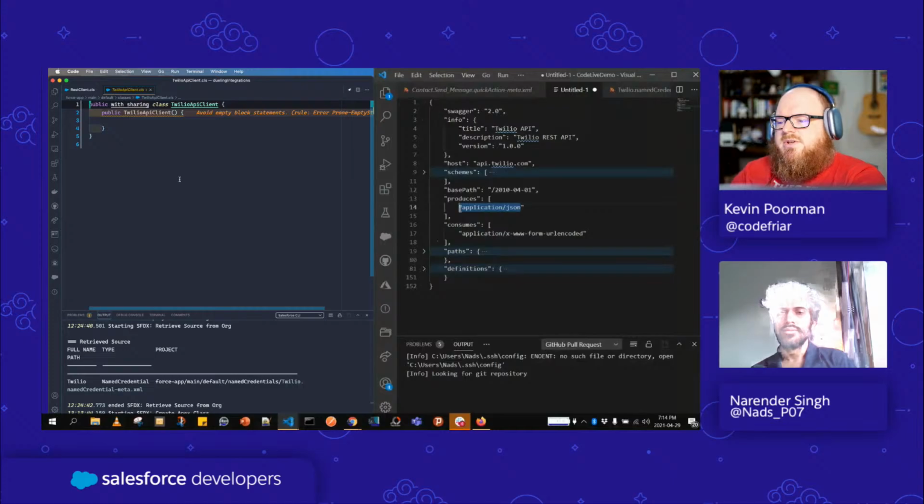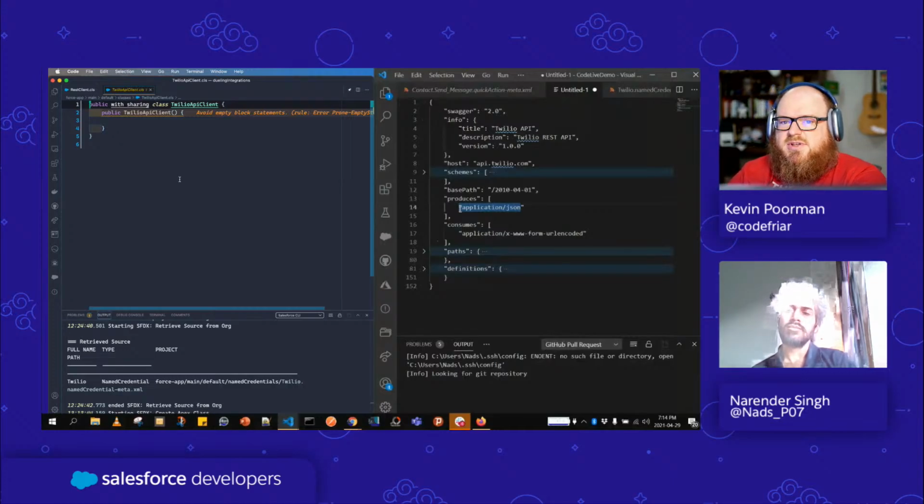We got a question here. Somebody wants to know: so Swagger is the API broker kind of in between Salesforce and Twilio? No. Swagger is a collection of tools, one of which is a protocol called the OpenAPI spec. Yes, OpenAPI spec. And then Swagger are tools to help you generate that OpenAPI spec. On the flip side, for a number of languages, including Apex, there are code generators available that will take that OpenAPI spec and generate code for you to use.